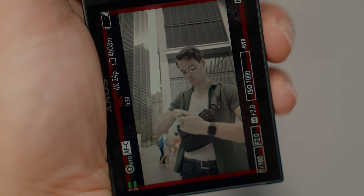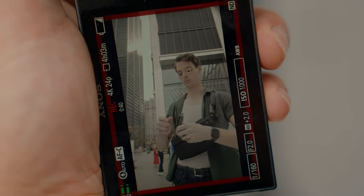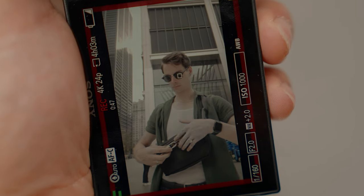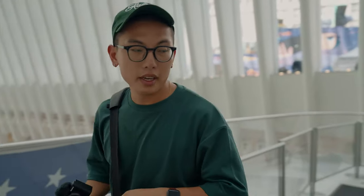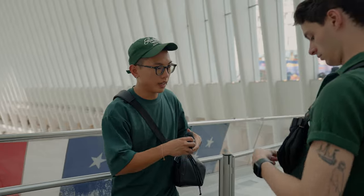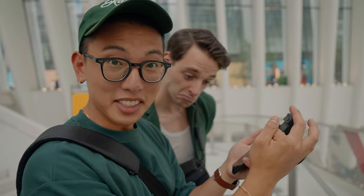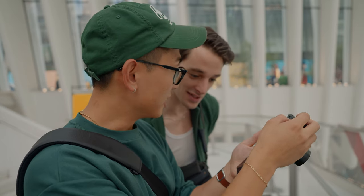One of my favorite features so far is definitely the eye tracking autofocus. I just did a couple of tracking shots with Chandler, and the entire time the autofocus was spot on. The fact that it's able to track your eye even if you're wearing sunglasses is super impressive — it's actually a feature you don't even get in some higher-end cameras. Having that top-tier Sony technology in such an affordable camera is going to be a massive game-changer. That stabilization is crazy. Yeah, it's crazy, right?